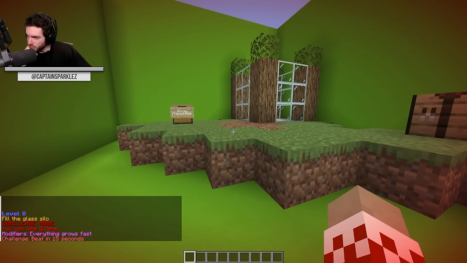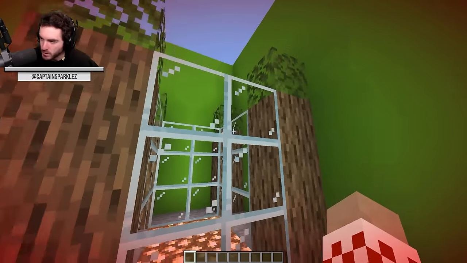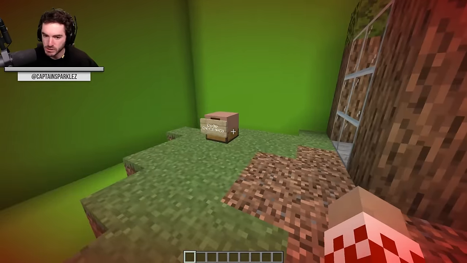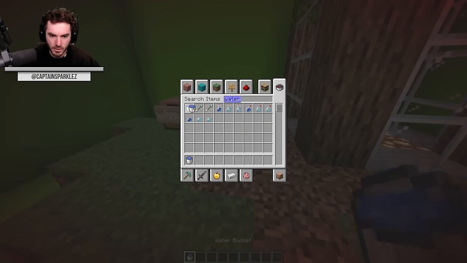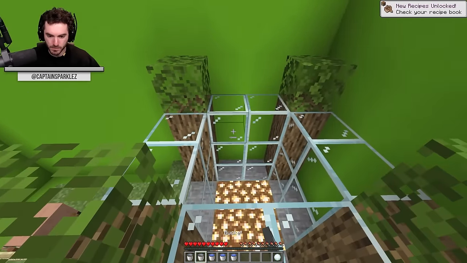Do you think it counts if you just fill it with water? Like, if I just put down 4 buckets of water at the top, will that count? Does it just try to detect if there is a change? Let's see. So, 1, 2, 3, 4, and 5, and we go. We go up here, and then we go boom, boom.